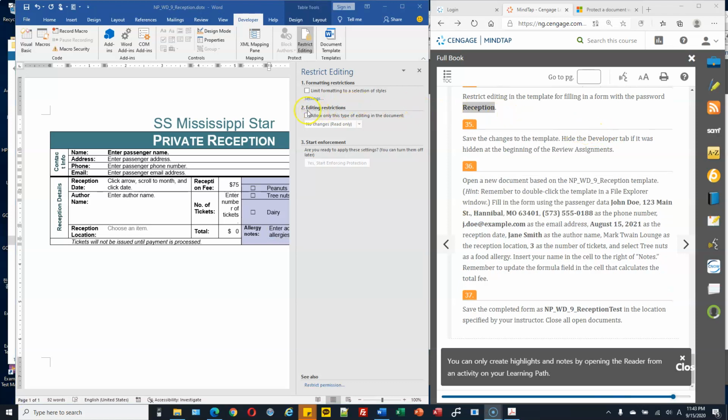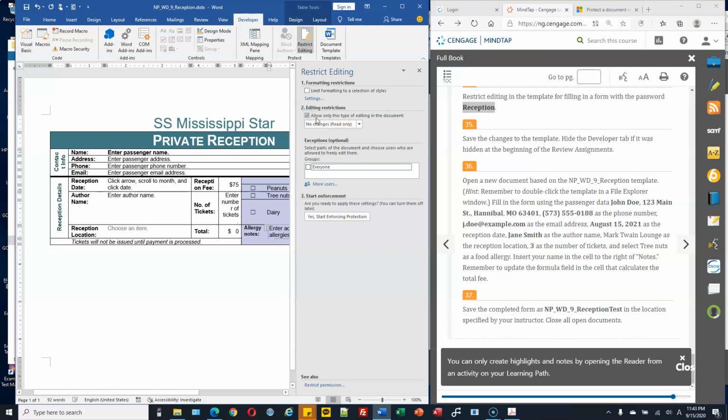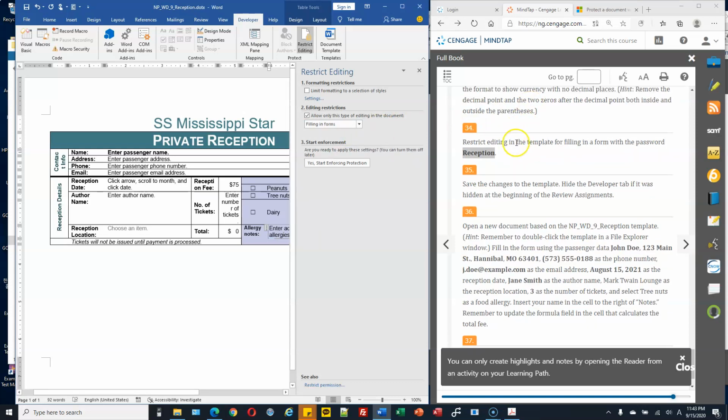In the second part, editing restrictions, select this, check. So allow only this type. Which type? It is filling in forms. So select this one, filling in forms. So restrict editing in the template for filling in a form with password reception. Once you select this, it is enabled.